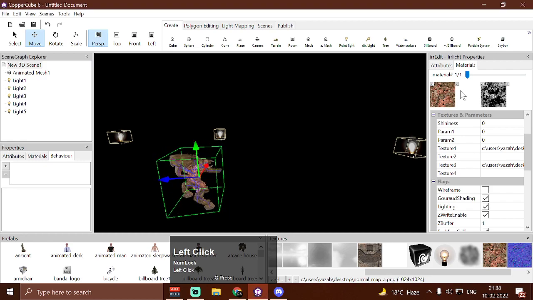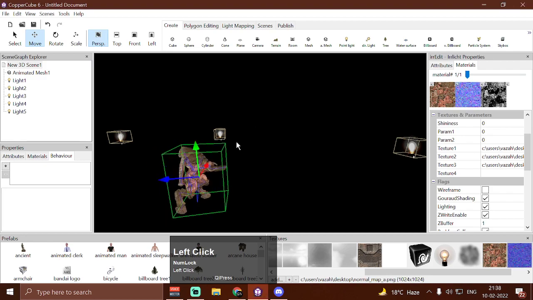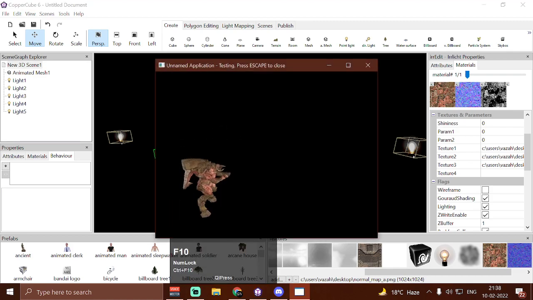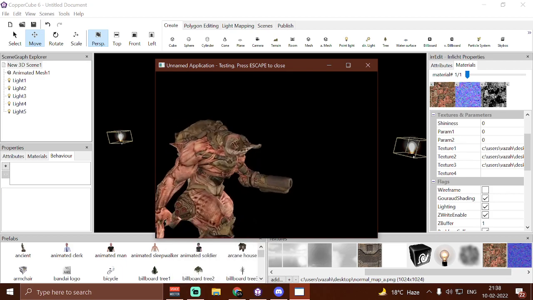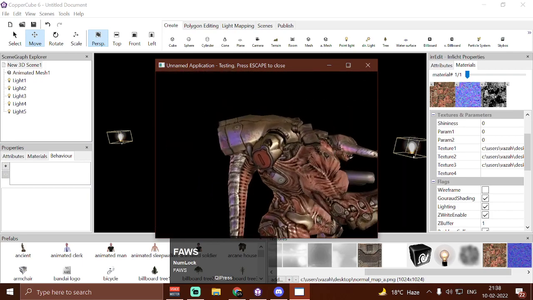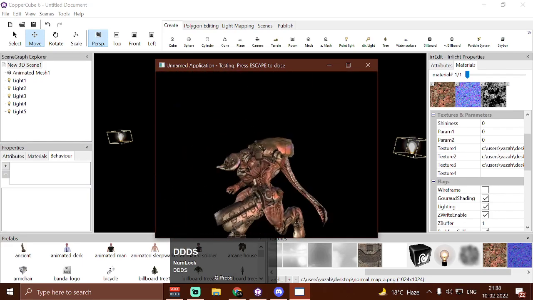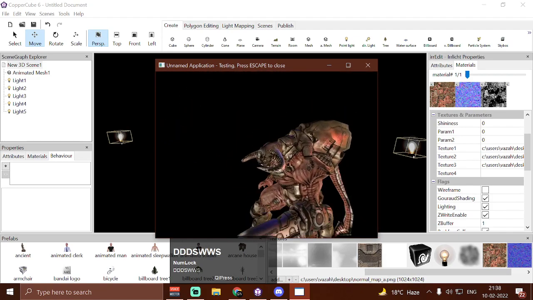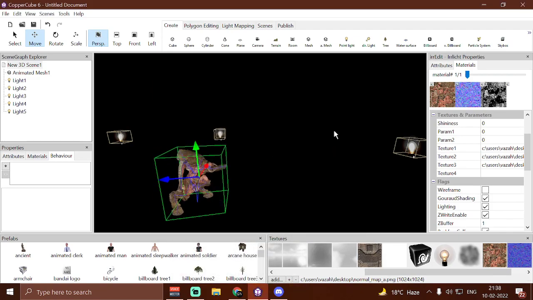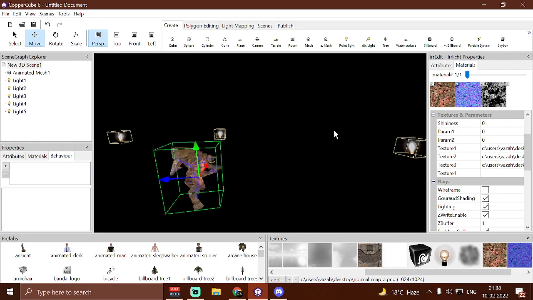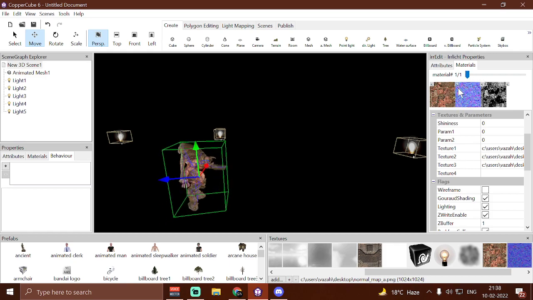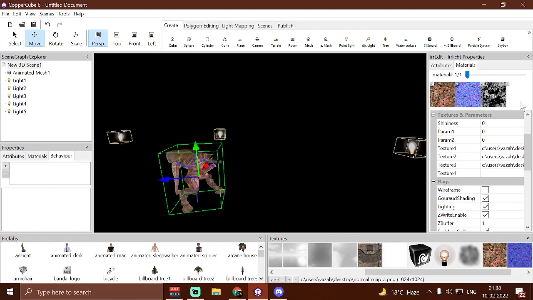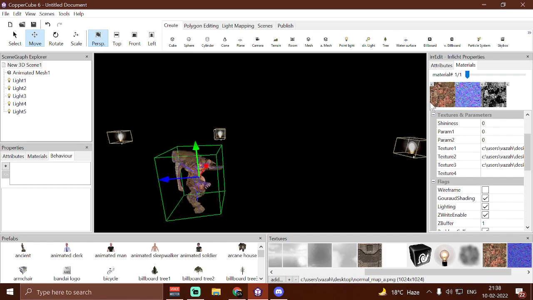Let me just put it back here. We are back with the normal mapping and specular highlighting. So specular highlights will only work if you have normal maps applied to your 3D model. So right now we have specular mapping and normal mapping back in the scene. So what if you want specular highlights but don't want normal mapping? Then you can simply supply a plain normal texture here with no bumps at all. Then it will work with the specular highlights and will have no normal mapping on the 3D model.